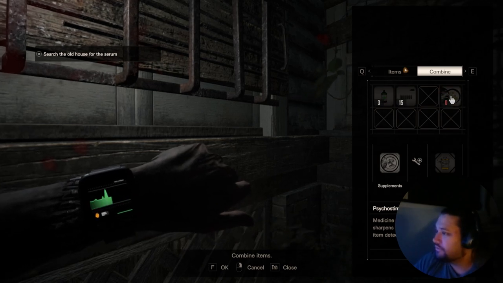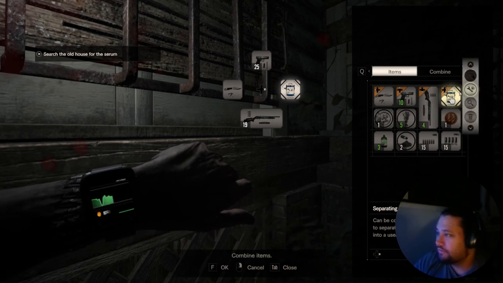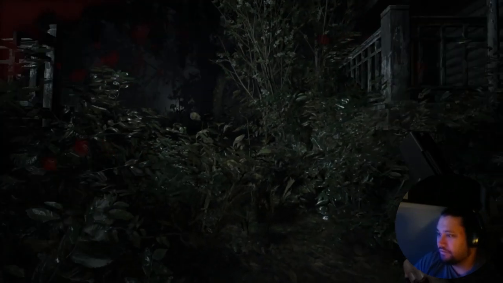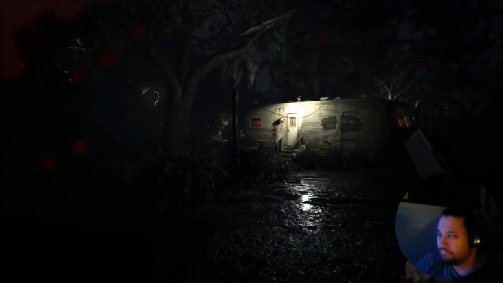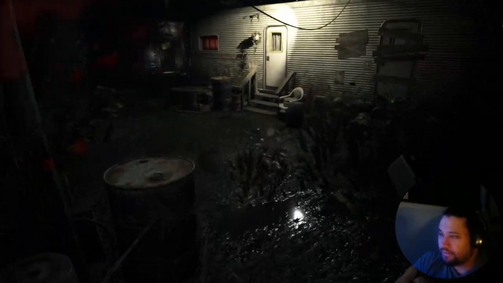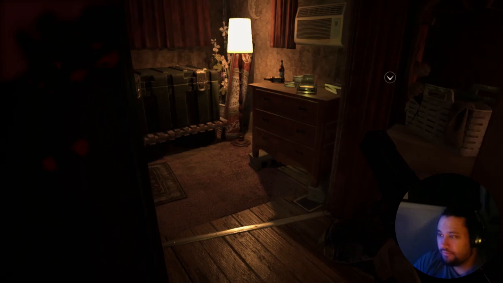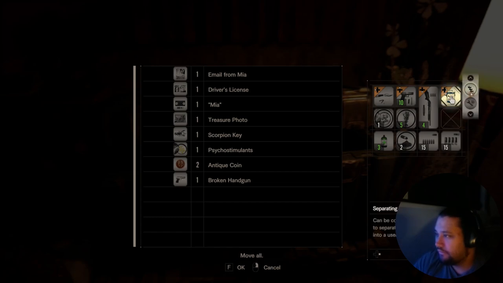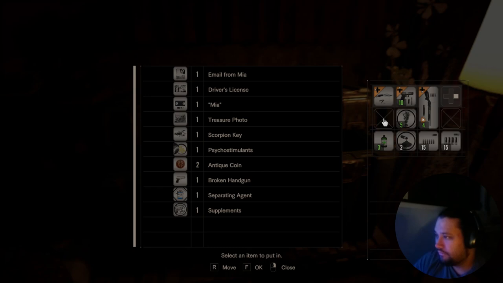Oh, I can make those pills now. Oh, okay. Alright, let's store that, because I don't know what I'm going to use that for. Probably going to need some inventory space. Alright. Put that there. Put that in there. And put that in there.